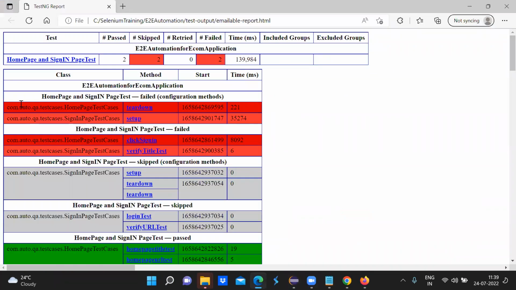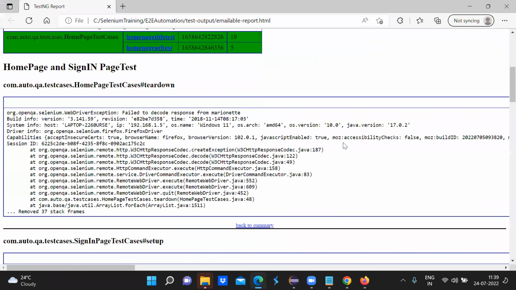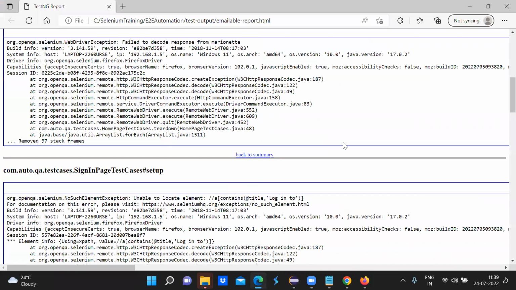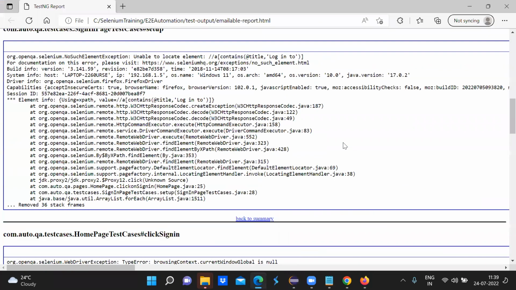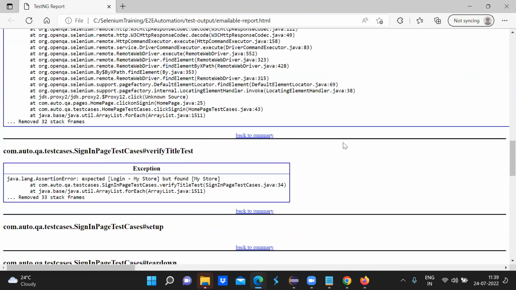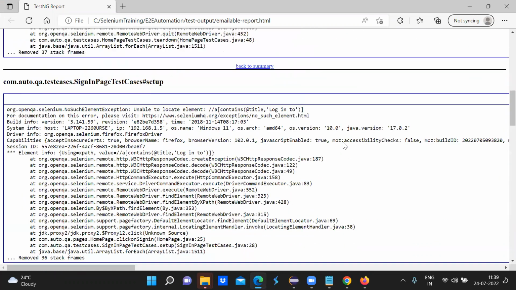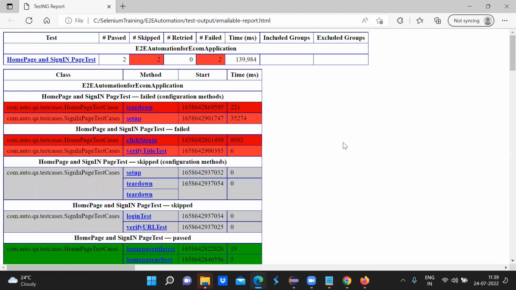Our test cases are failing, so that is the reason we are all red here. And for all those failed test cases, there is a description also, right? This emailable report you can share further with your team.